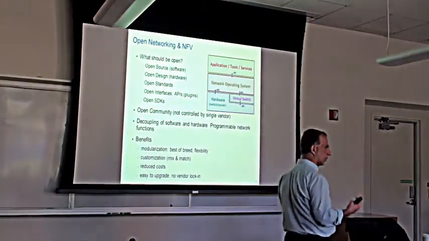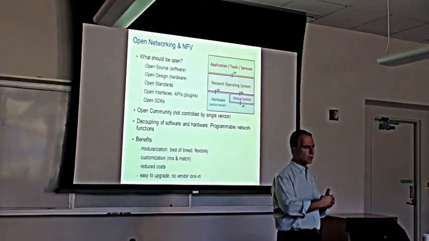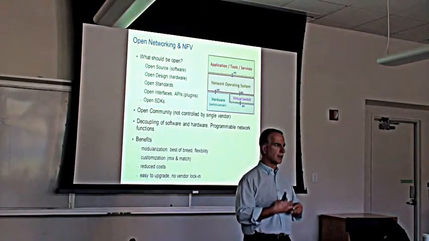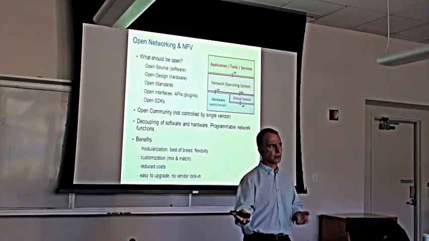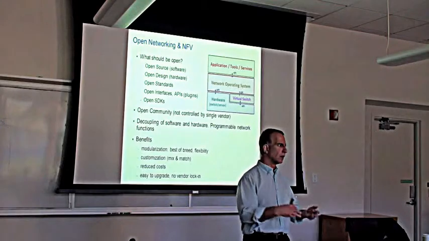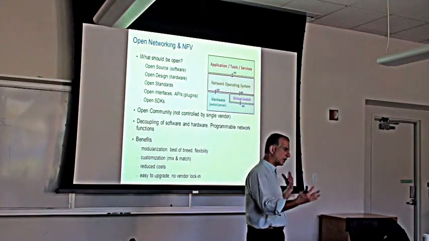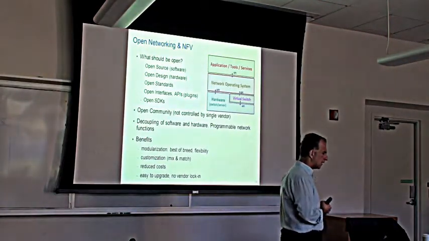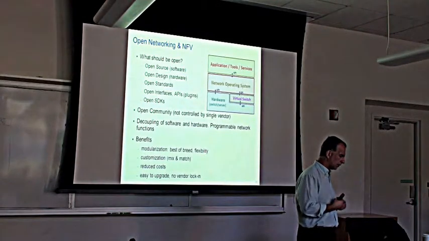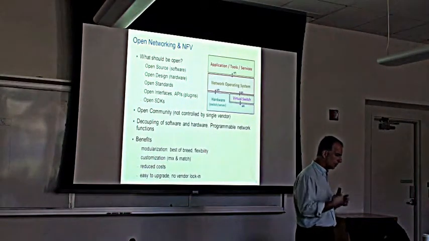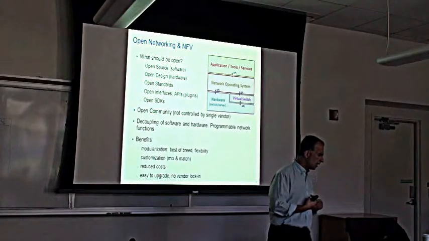You have different things going on today. You have the bare metal switches that are being offered in the market. Then you have Big Switch Networks providing the software. You have Cumulus providing software and so forth. So we see this kind of movement happening today in networking, and I think this is good. But let's see what that's going to be.